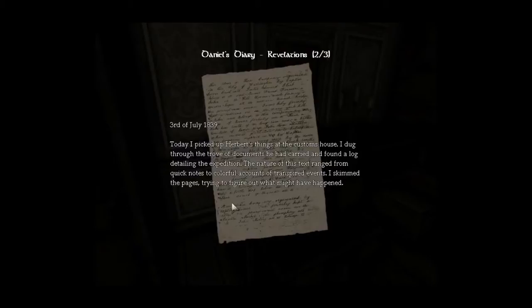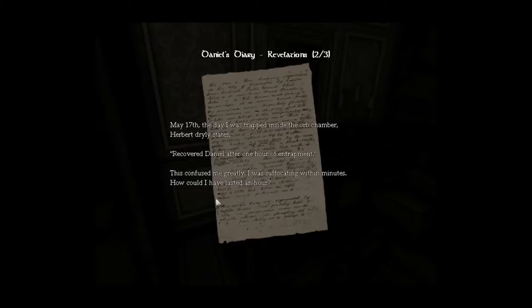3rd of July, 1839. Today I picked up Herbert's things at the customs house. I dug through the trove of documents he had carried and found a log detailing the expedition. The nature of this text ranged from quick notes to colorful accounts of transpired events. I skimmed the pages, trying to figure out what might have happened. May 17th, the day I was trapped inside the orb chamber, Herbert dryly states, "Recovered Daniel after 1 hour of entrapment." This confused me greatly.